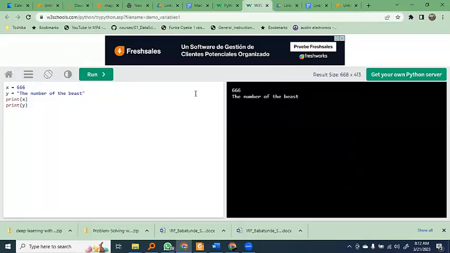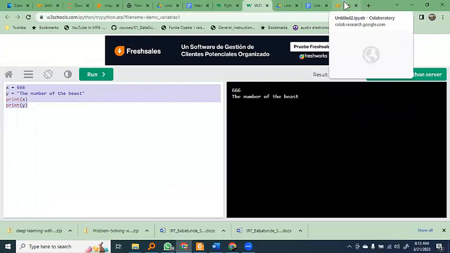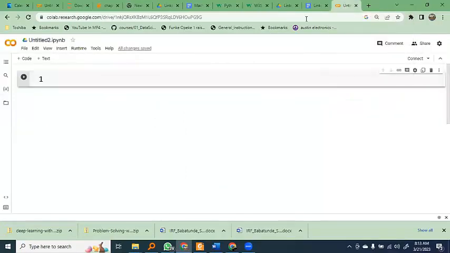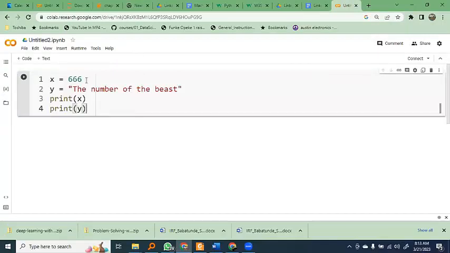Now, the other thing you can do is copy this code. I can copy this code. So I right-click and then copy. And then I'll take it to my Google Colab page, which is still open here. And I can paste it here. Okay. And I can run the code here just by pushing this button. It will take some time to load. It's connecting. And then it will print out my result.